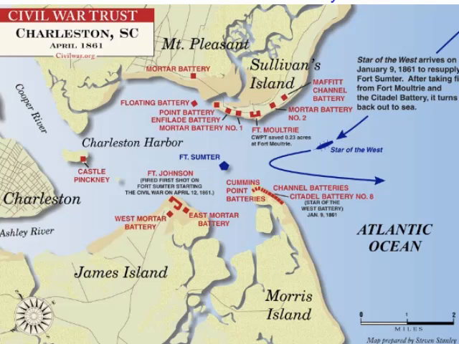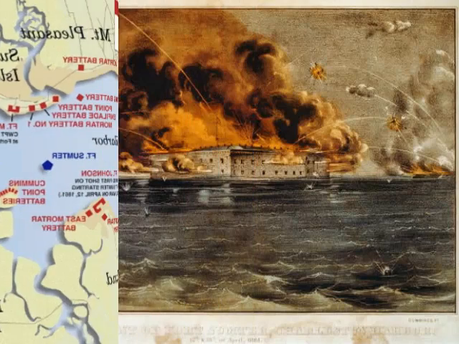Anderson was told that his answer was unacceptable and that Beauregard would open fire in 1 hour. So as he shook the hands of the messengers, he said, "If we do not meet again in this world, I hope we may meet in the better one." And at 4:30 a.m. on April 12th, 1861, 43 Confederate guns in a ring around Fort Sumter began the bombardment that initiated the bloodiest war in American history.